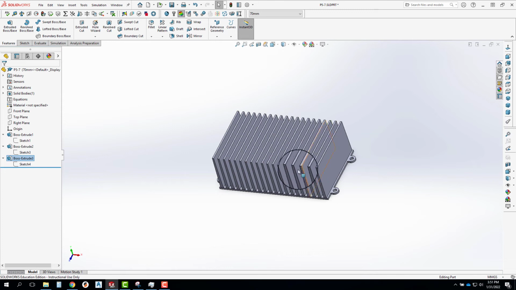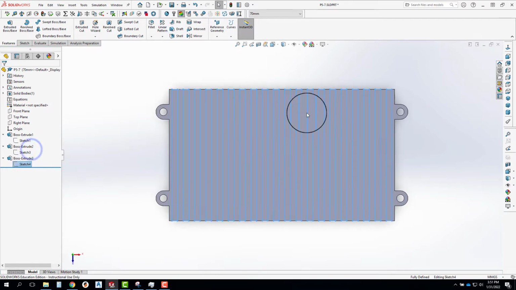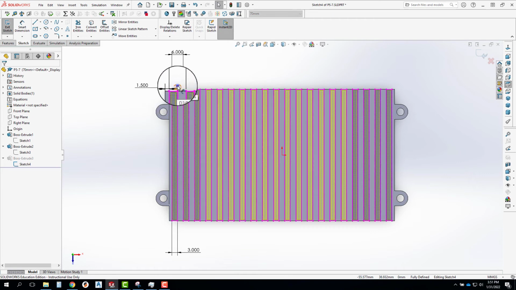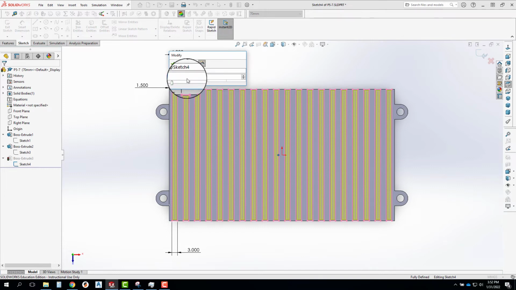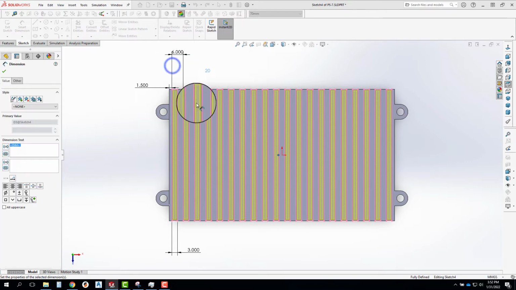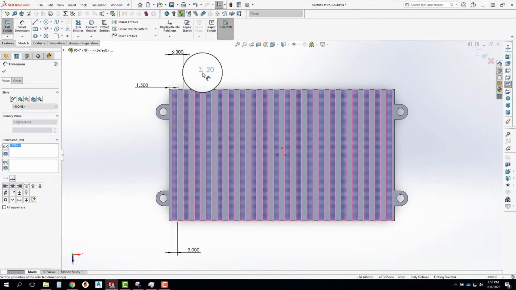So now that one updates, and the next one is that the number of the fins equals the width divided by 6 millimeters. That would be in this sketch here where I defined this pattern. So that 20 there, that's the number of fins, so that's going to be equal to, and again it's that sketch 1 dimension divided by 6 millimeters. Oops, that's times. Okay, so we've got that one in as an equation.